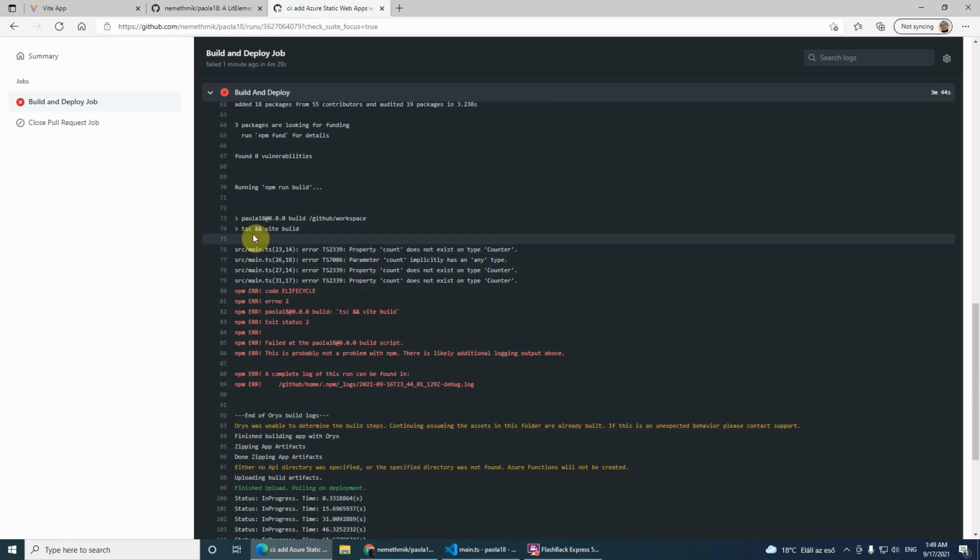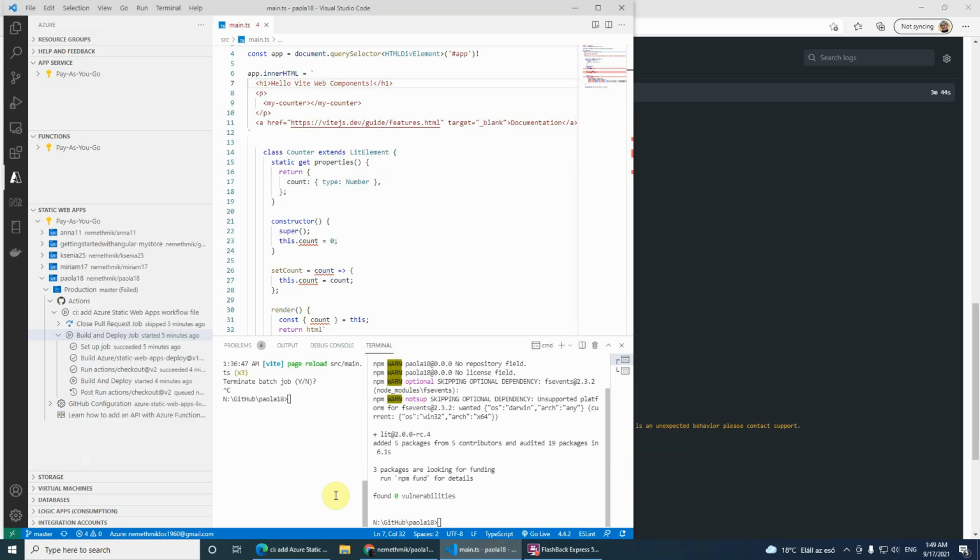So here are the compilation errors. Error: property count doesn't exist on type counter. Property count implicitly has an any type and doesn't exist. These compilation errors, because this is the build script, are not okay. When you are building, you have to correct them. And why are these compilation errors visible here?